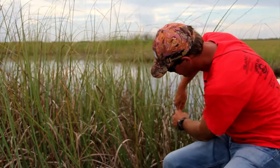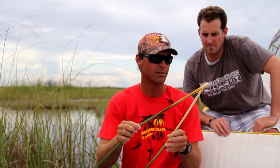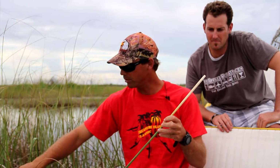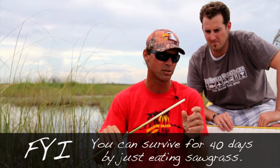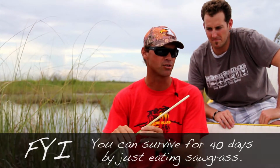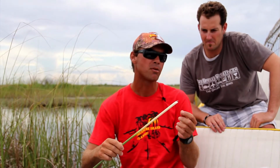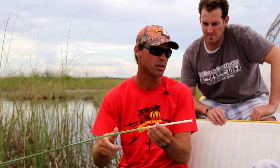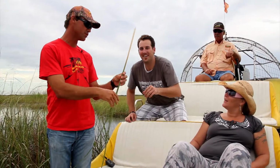Piece of sawgrass, it's a type of sedge. Produces ethanol, but it's edible. It's more like just for survival though, but you can actually eat about a 1/4 inch from the middle of the stalk. It's like a chive. It's real tender, and you know the water's very pure inside there. It's kind of a bitter, bland flavor. Then he handed me one to try. That's not bad at all.